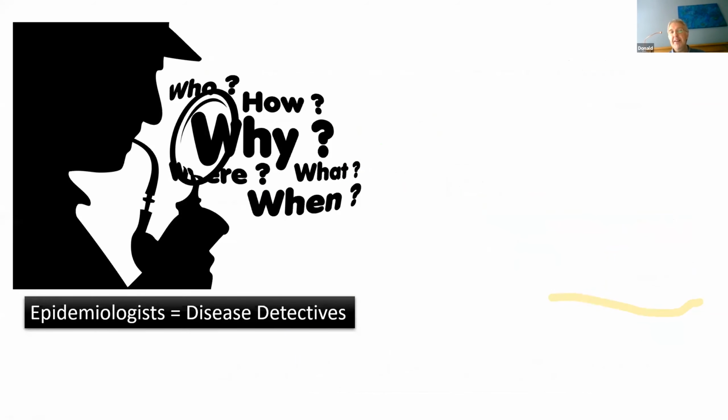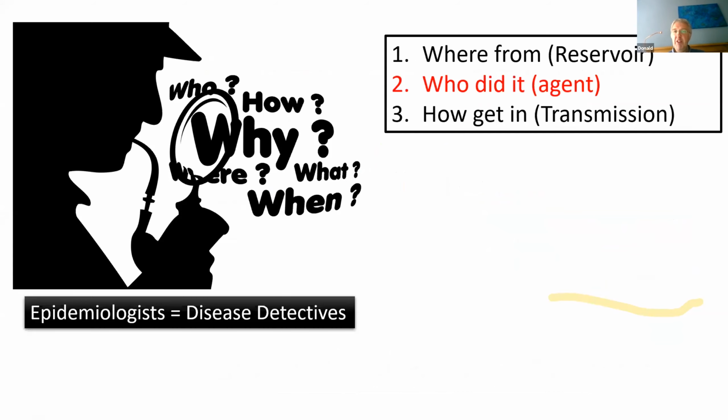Anyway, this is me trying to show you that this is not a hoax. This is a major problem. So back to the topic. I was talking about epidemiology and this disease detective. The first thing he did was he asked where was it from? If it wasn't from the lab in Wuhan, where did it come from?